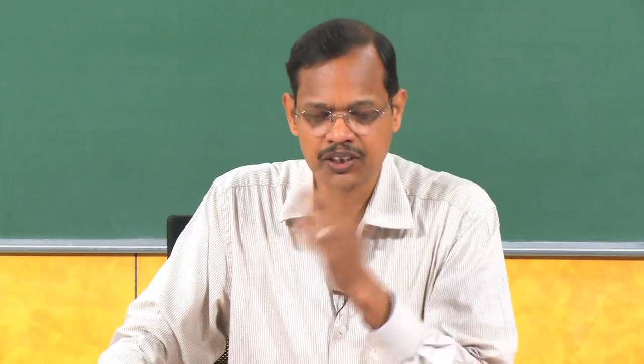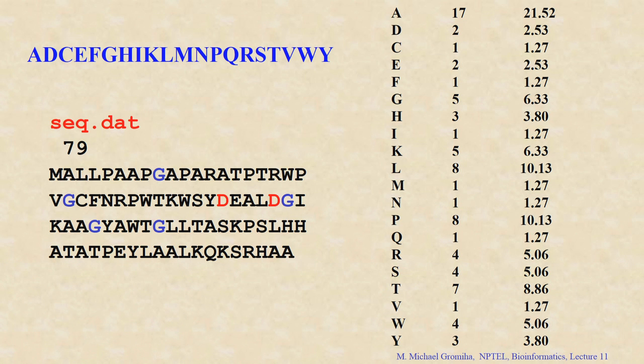You can easily calculate the composition. So now I give an example. I have an amino acid sequence. How to get the composition? Here we have 20 residues, we compare with these residues and find the number of occurrences of each of the 20 residues. For example, how many times does G occur? 1, 2, 3, 4, 5. G occurs 5 times, D 2 times. We have the values for the 20 residues. If you add up everything, you will get 79.